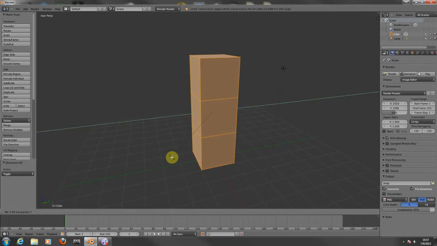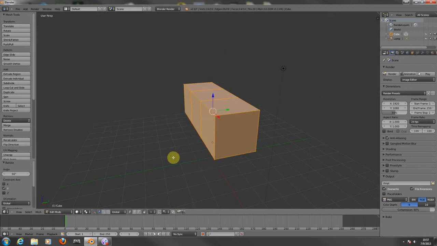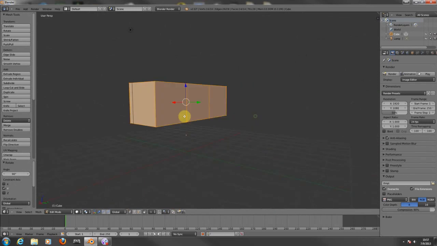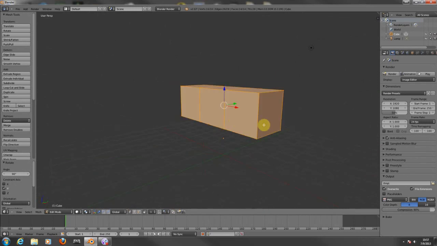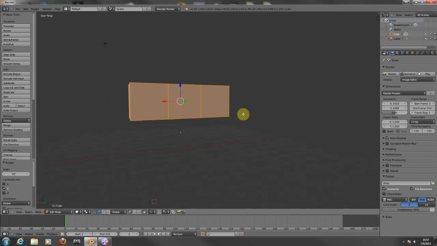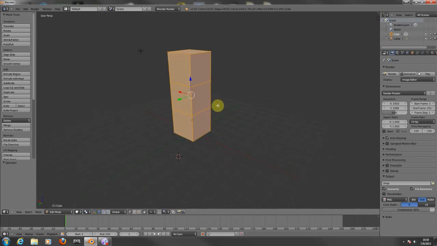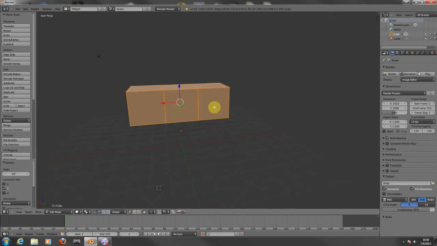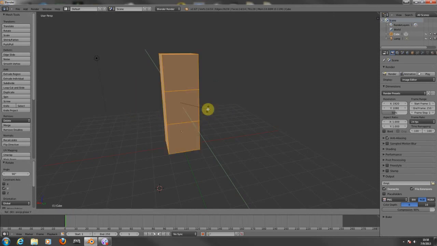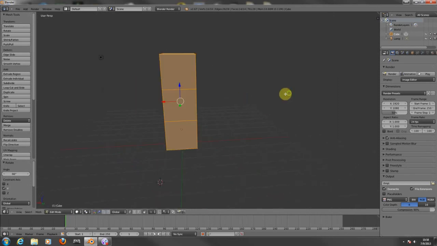Let me do it again. Now, let's type 90. 90 only. And press enter. So you can see that's the best way to have everything vertical or horizontal, so you can have everything right lined up. Now let's say I want to put it back the way it was. You can press your control key and the Z, so you can redo whatever you have made, or you can rotate it back again. If it was 90 degrees, you can press the R key, the Y, minus 90, and enter. And that's it. You have it back again.